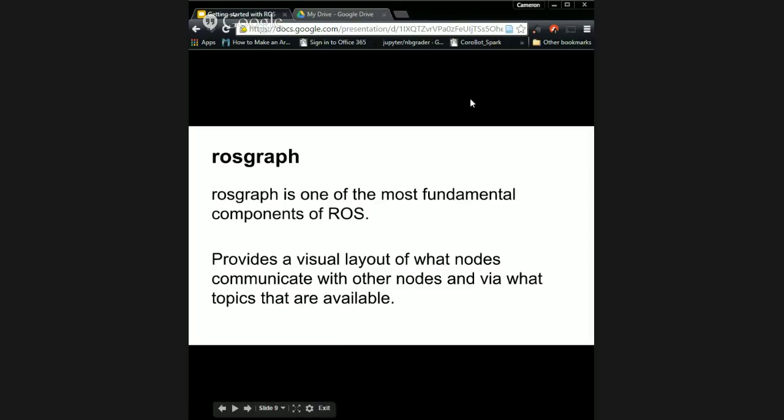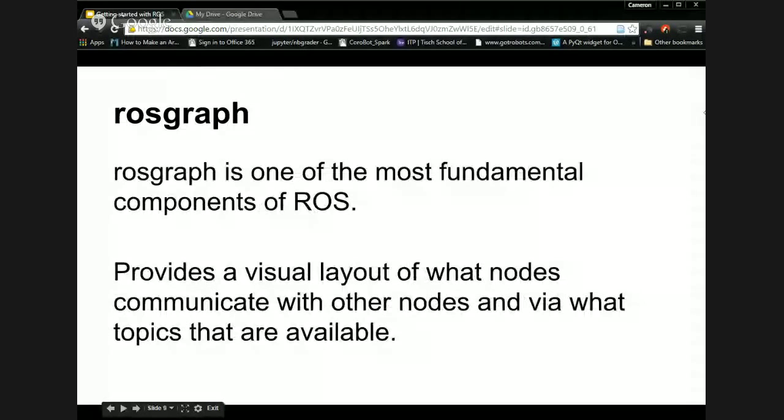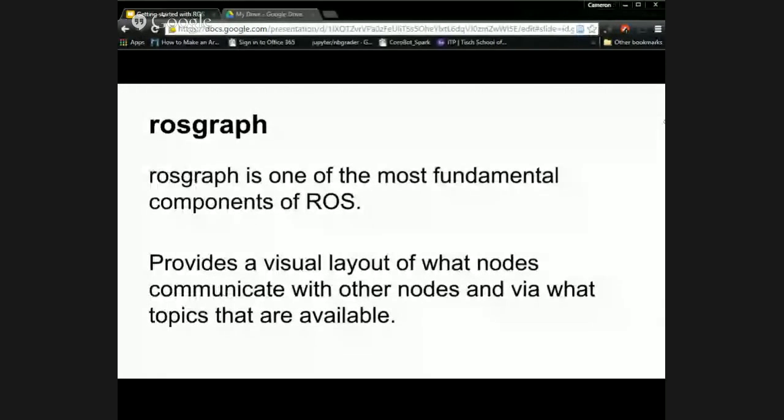So the next and last thing that we'll address is what's called the ROS graph. We've talked about nodes, messages, and topics. Well, as we build our robot systems, these become exponentially more and more complex. Keeping track of all of these different processes that are running could become a monumental task: how many nodes do we have running on our robot, and what messages are getting published to where, et cetera.